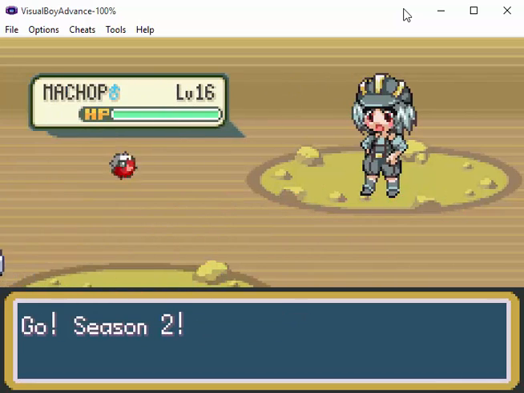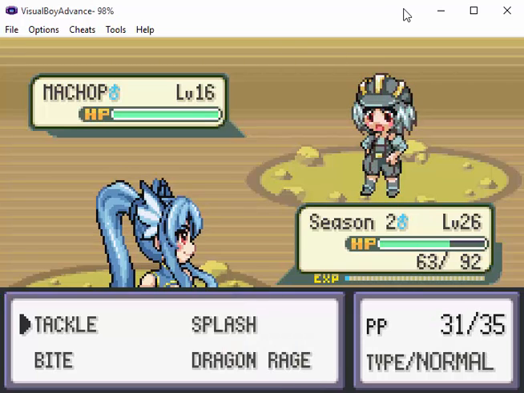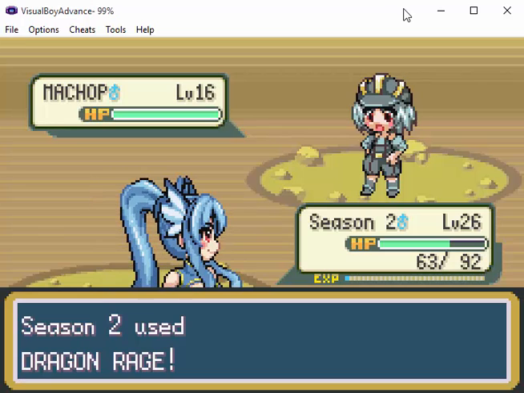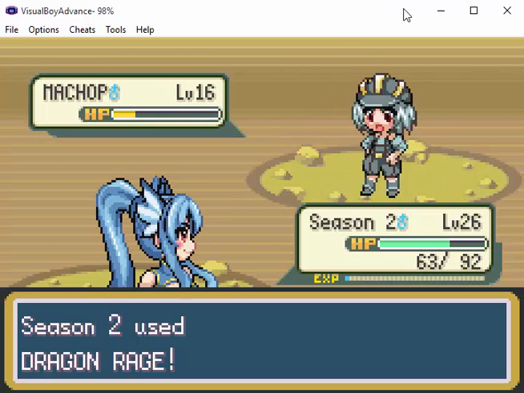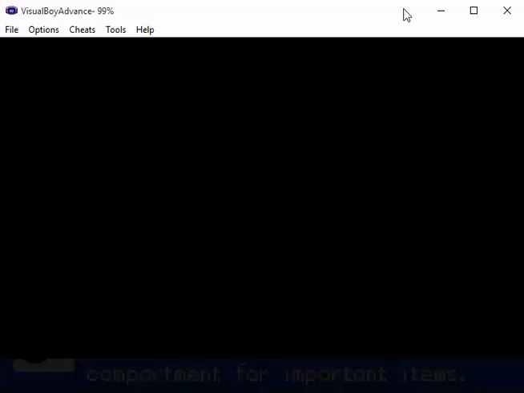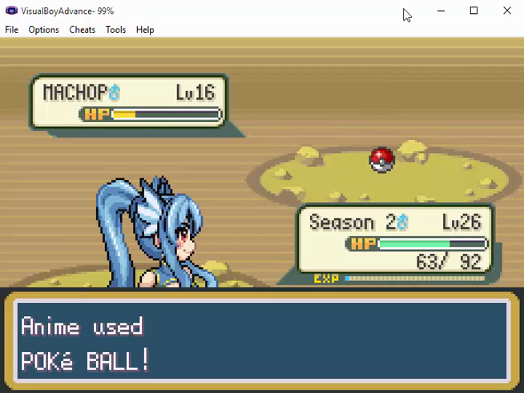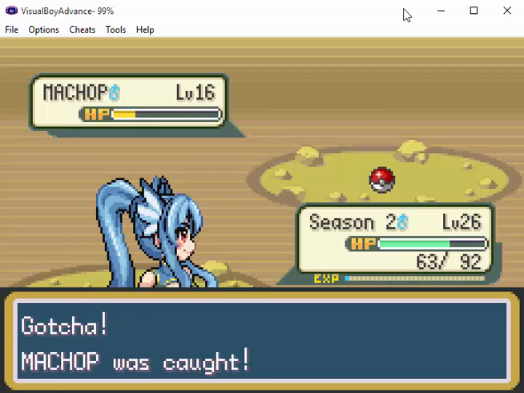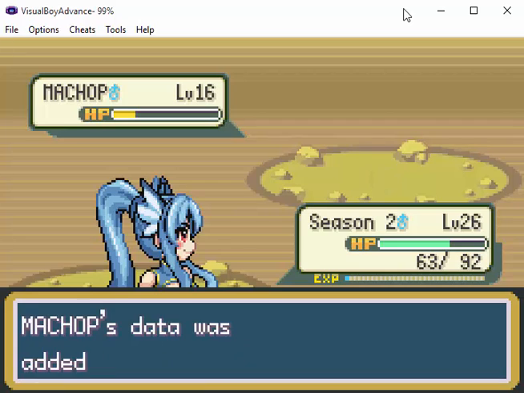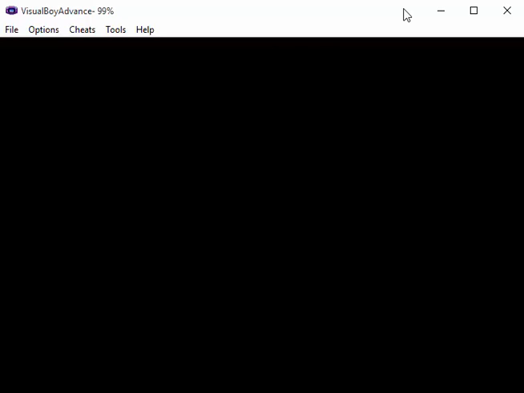Ooh, it's a Machop. Alright, I'm gonna hope they have more than 40 HP. Dragon Rage. Yes, Machop does. Try to catch it. Oh man, we haven't gotten a new Pokemon in a while, I feel like. And we certainly caught it. Its whole body is composed of muscles. Even though it's the size of a human child, it can hurl 100 grown-ups. Wow.